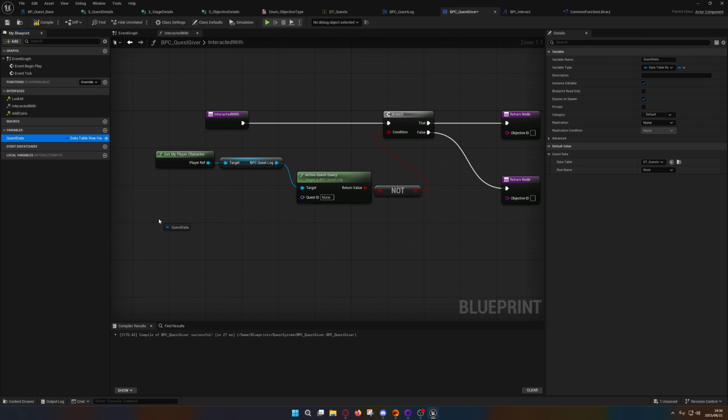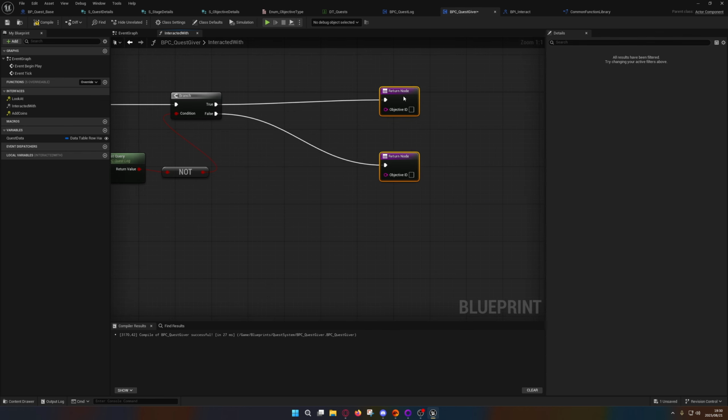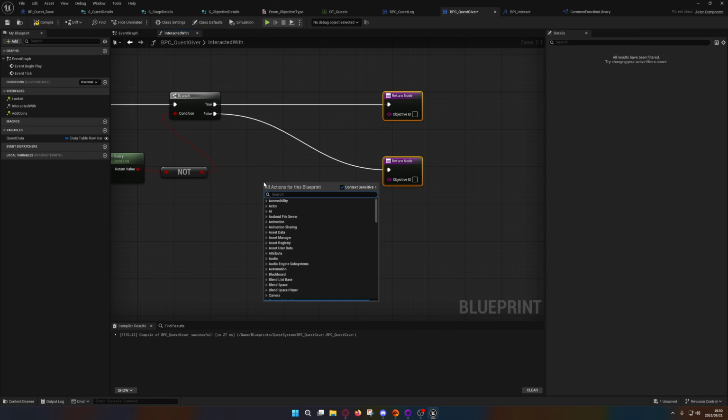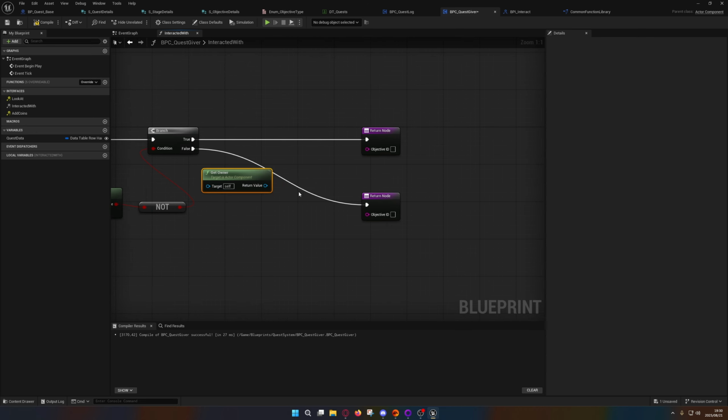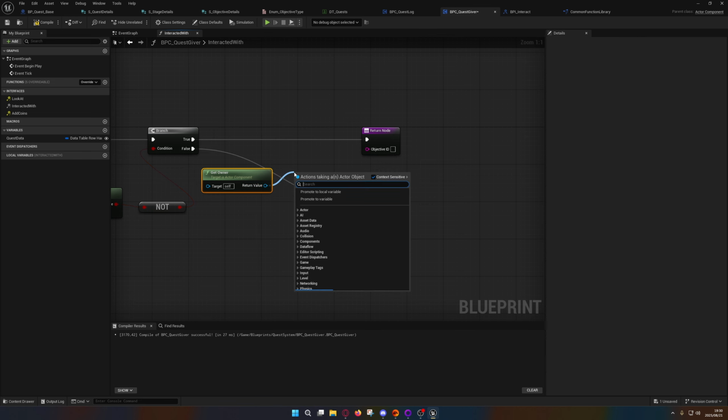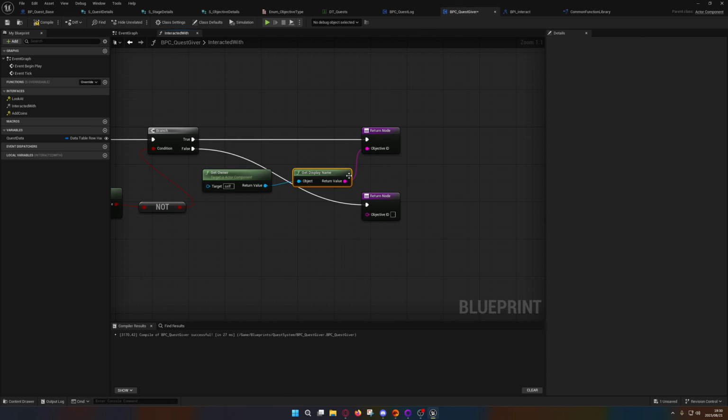And from here we're going to get our quest data, and we're going to split the struct, and then we've got this quest row name, which we're just going to plug straight into there. And now we need the quest IDs, so we're going to right click and get the owner, and basically what this is going to say is in the system we're going to check who the owner is to give us this quest, right? And that will be our ID. So get display name, and then we can connect this up like that and have it like that.